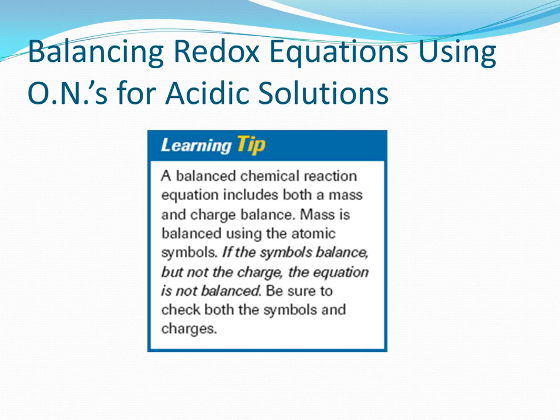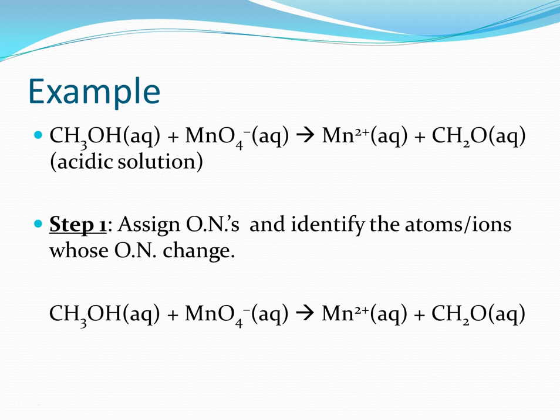Another thing that you will need to use oxidation numbers for is balancing redox reactions. When you have redox reactions, you must balance the reactions in a different way. It is not enough to only balance the atoms. We must use a special procedure to balance the charges as well. There is a very systematic way to balance redox reactions by using oxidation numbers.